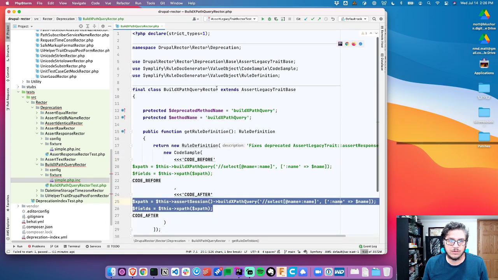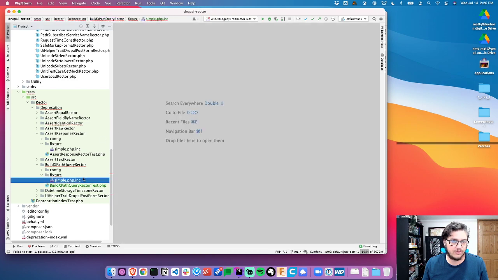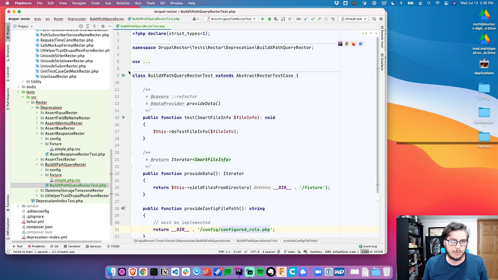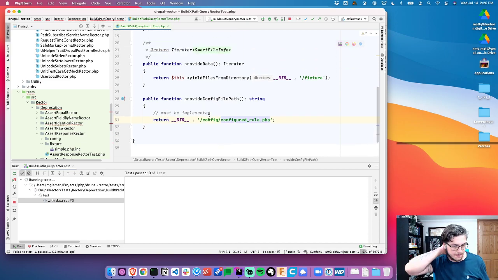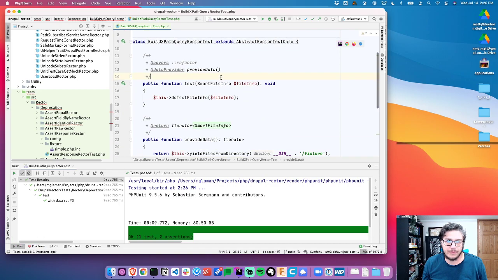And then we can run it and see if it passes. So a little bit backward. Usually I write the test first, then the rule, but oh well. All right, it's passing.